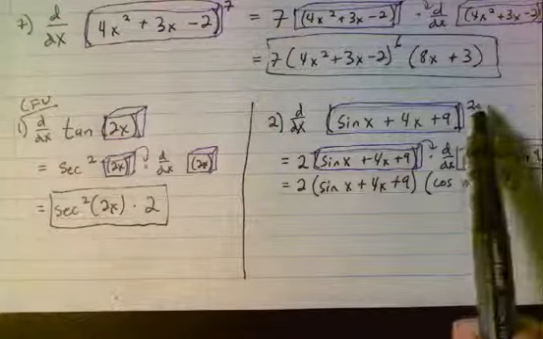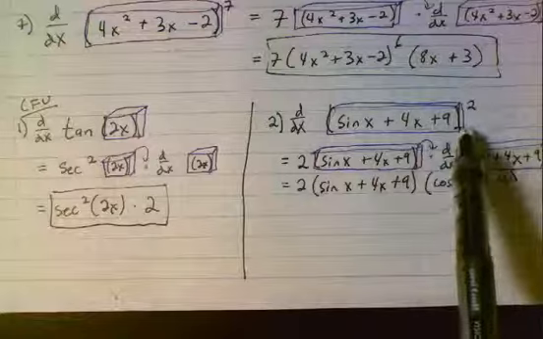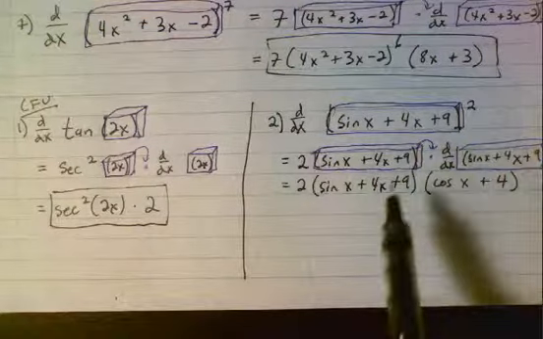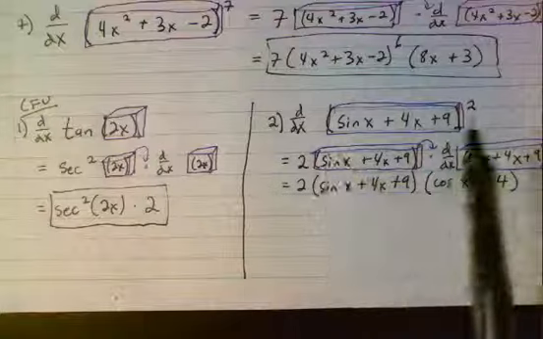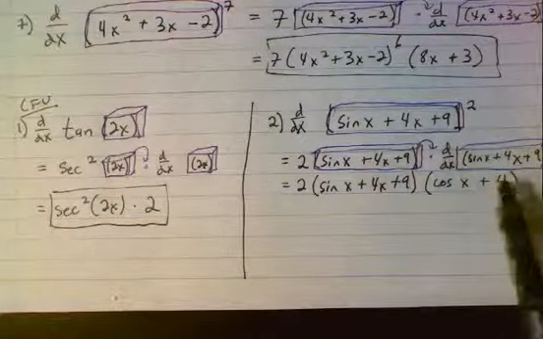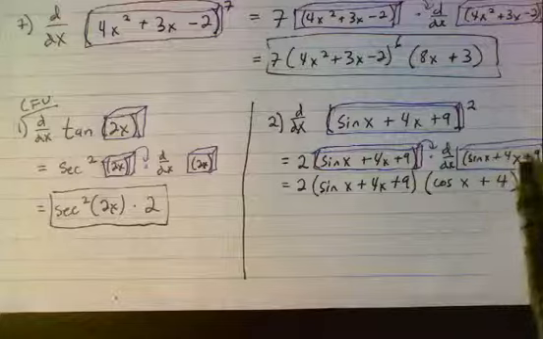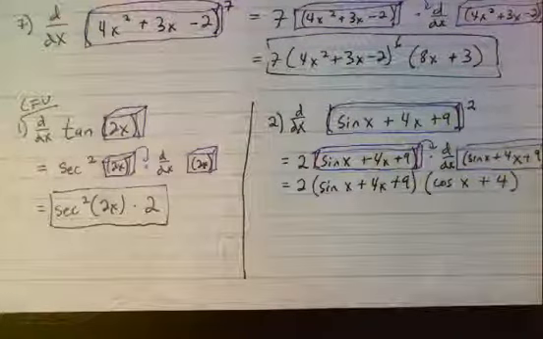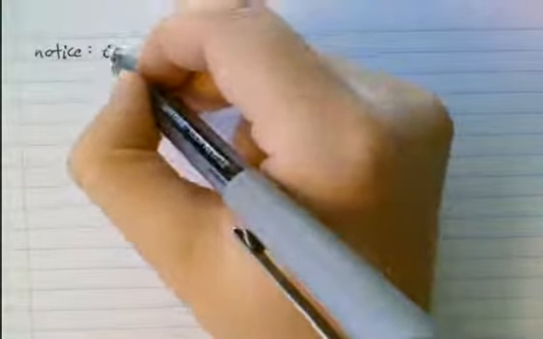Here we have a power function, so this whole thing that's being squared is in the box. We bring down the exponent and subtract 1, put whatever is in the box right there. Then we take the derivative of what was in the box, which the derivative of sine x becomes cosine x, derivative of 4x becomes 4, the derivative of 9 is 0. One thing to notice is that when we're doing the chain rule, coefficients are along for the ride. So just write that.